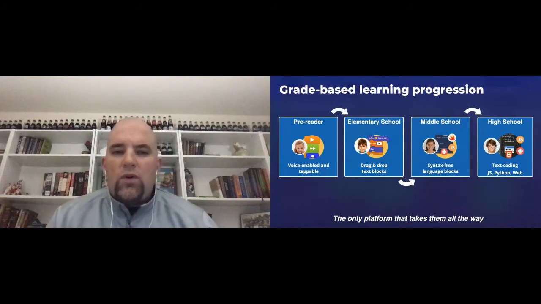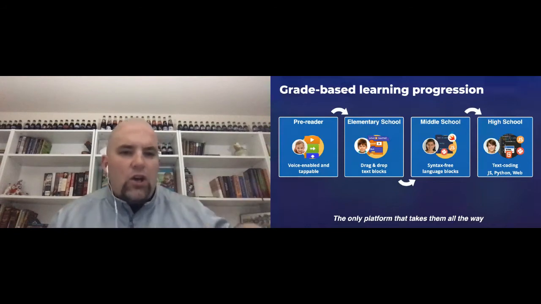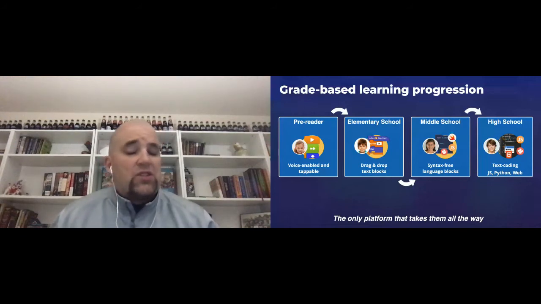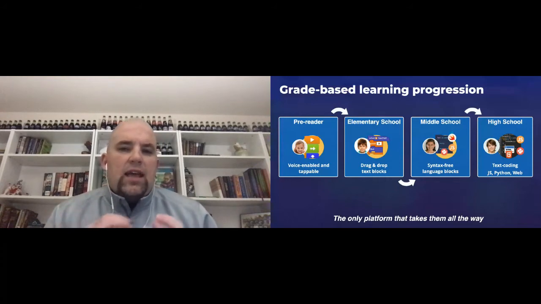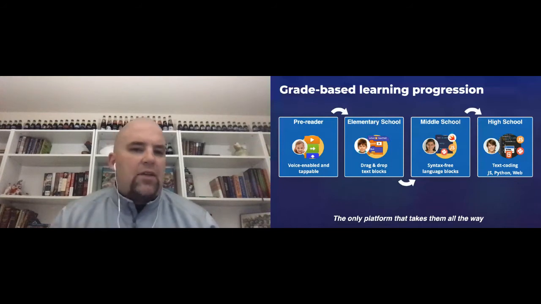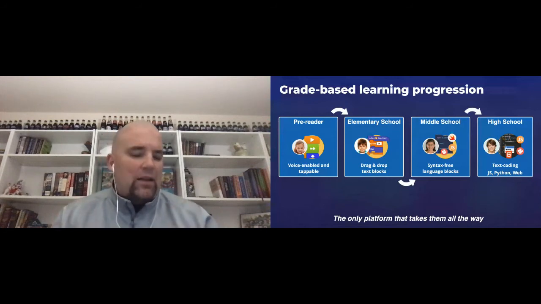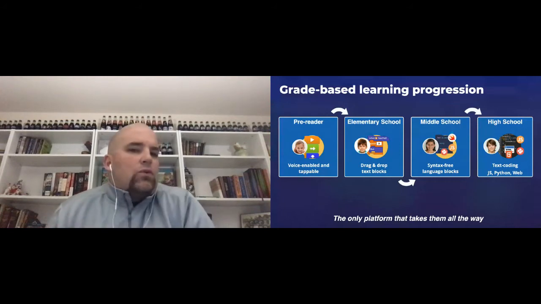And then middle school is this transitional phase where you go from that block coding of elementary school, and you still may have some of that in middle school, but you want to start transitioning them into actually being able to write in real text. One of the ways that we see it, and I'll show you this in a second, is can you convert blocks over to text code? Can you see blocks and put blocks together in JavaScript and Python without having to worry exactly about syntax? And I'll show you how to do that, because it's a really good starting activity, even if you don't use Tynker.